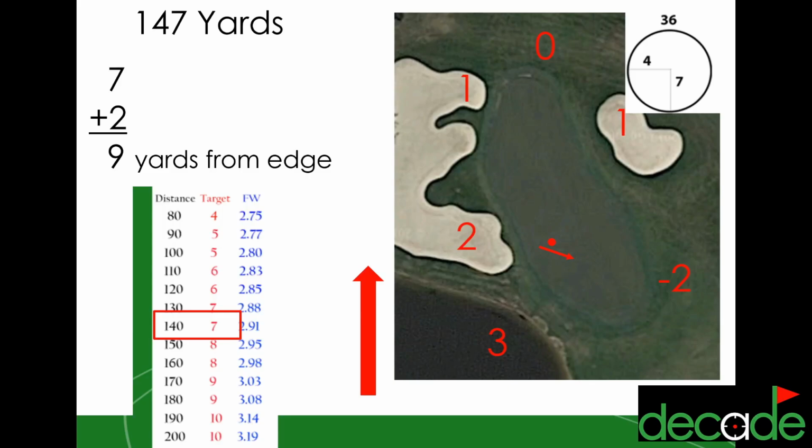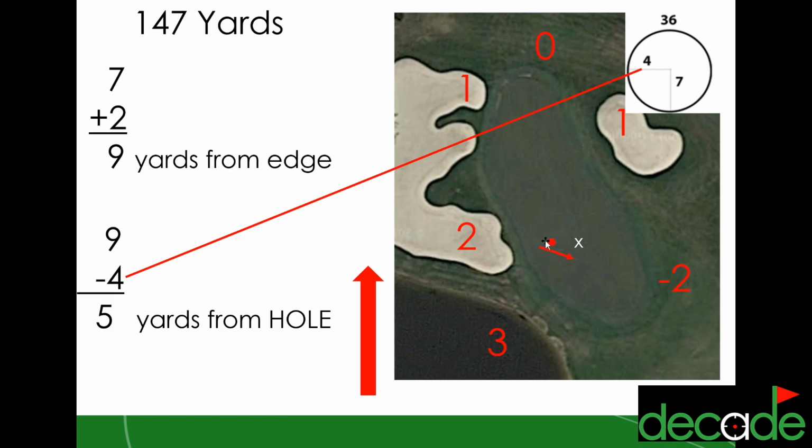So now when we do an example for the front left hole location where the pin is located against a 2 in your motionless practice round, you said I really don't want to be short-sided to this pin. We're 147 yards. 147 yards, our baseline number is 7. 7 plus 2 yards means I need to be aiming at 9 yards from the left edge of the green, and the hole is 4 yards from the left edge of the green. So our target is 5 yards to the right of the hole. 147 yards, baseline number 7. The analyze modifier is 2. The hole is 4 yards from the left edge, 5 yards to the right.